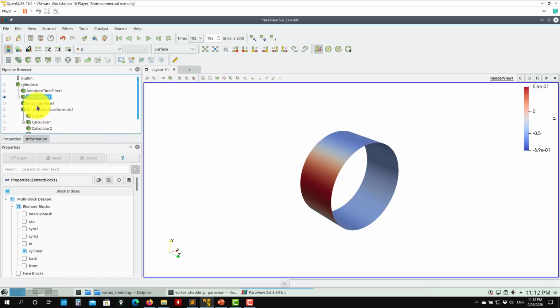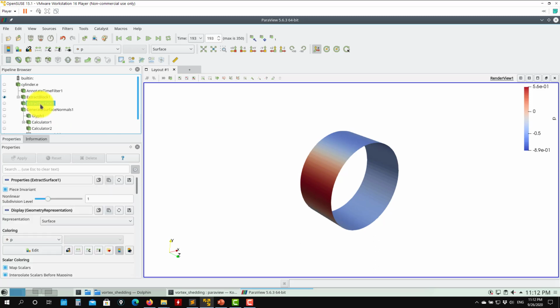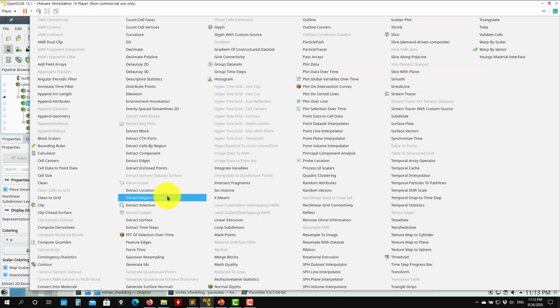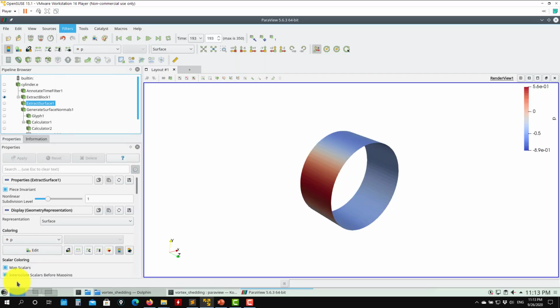We go here and see the next step that we have. We use this one, we apply extract surface. This is just to convert the surface from the format that we have. So this was the Exodus, I don't recall, but sometimes it's required, sometimes not required. In this case, we need it. So we put extract surface. This is just a conversion of the type of surface, so this is nothing that strange. See that you have it there, and it's extracted to the boundary. So it's pretty much the same.